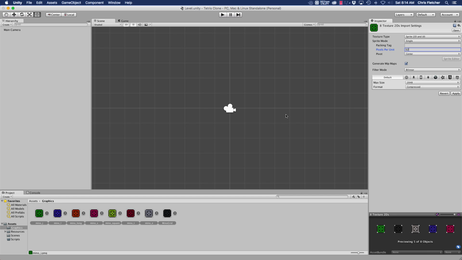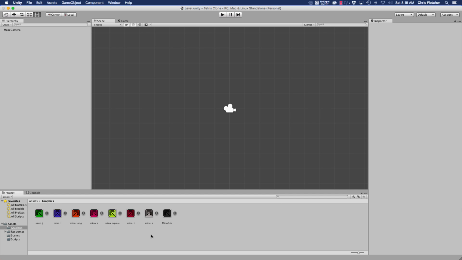We want those to equal 1 unit, because when we're moving our tetraminos down from the top, we want to move 1 unit at a time to give it that look of moving in a grid. We don't want any smooth movement here, so 32 by 32 equals 1 unit, and when we move 1 unit at a time, it'll look good. We're also going to change the filter mode to Point, and then click Apply, and that's that.